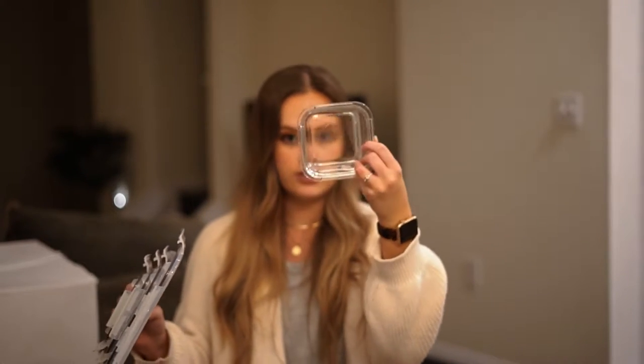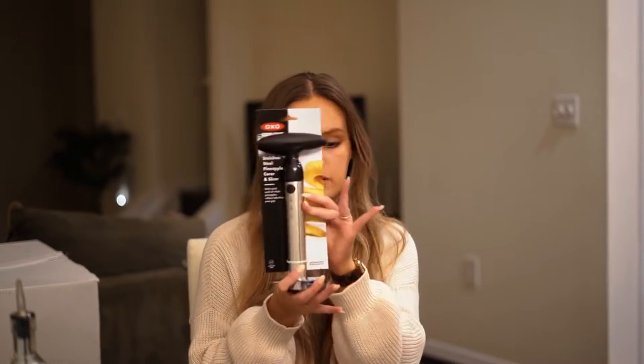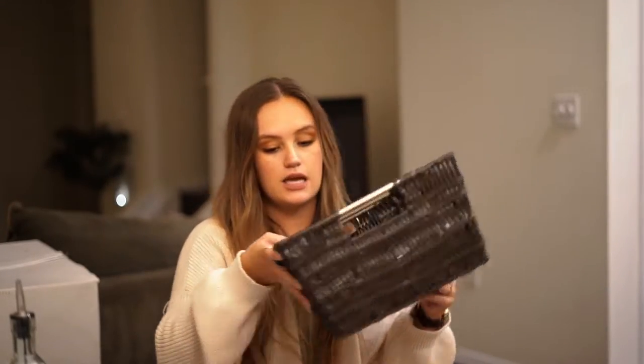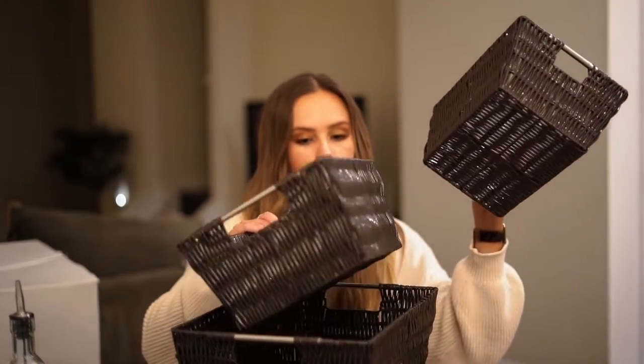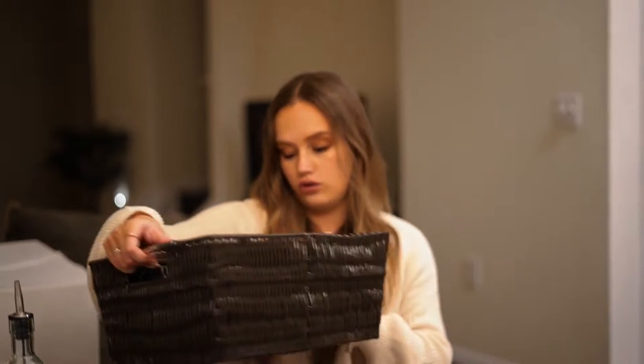Another one of my cousins and her family gifted us some miscellaneous kitchen items — an olive oil bottle for oil and vinegar, a pineapple slicer and corer. They also got us another set of towels and this set of three wicker-looking baskets. I love these for organization in closets, and they're actually made of a plastic material so you can wipe them down easily, rather than actual wicker.